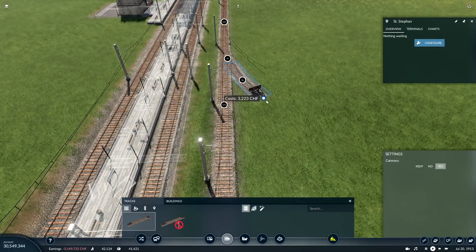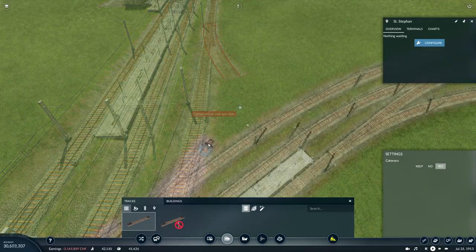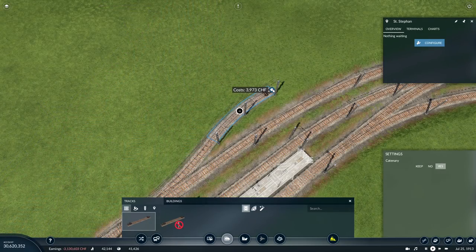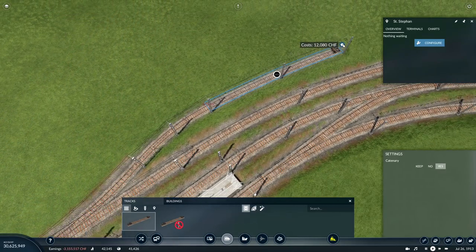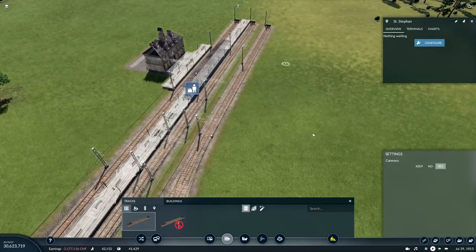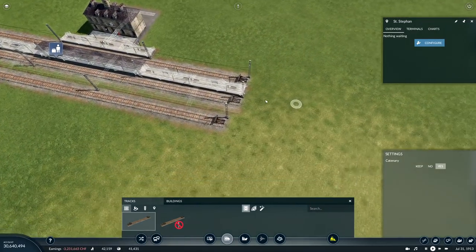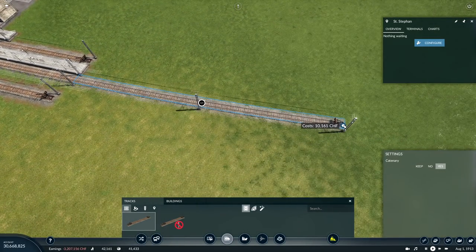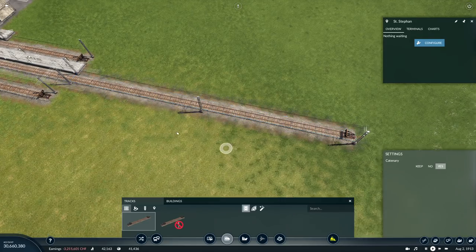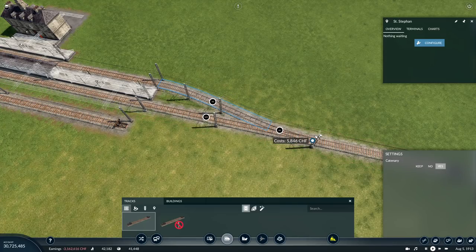Now we need to bring this out this way. We're going to have a little siding up here too. Like that. That's just going to go off alongside it. I like it. It just adds to the scenery, doesn't it? Gives each station its own character. And then what we're going to do with these is pretend that they're sidings, where the train would turn around and change lines, etc. So we can do that.